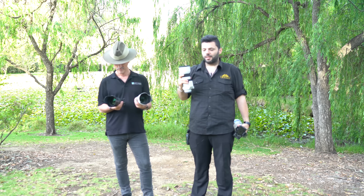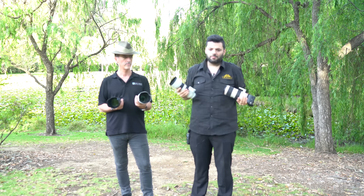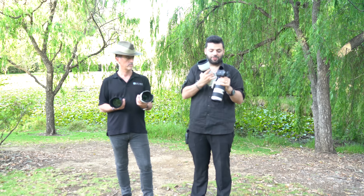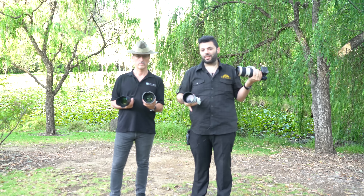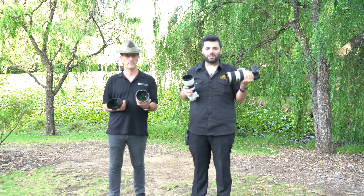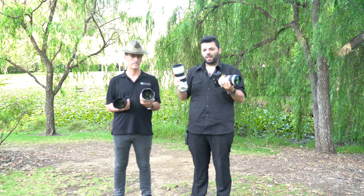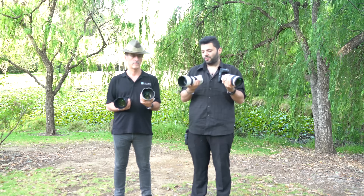It's just a fraction heavier, so it's not a big weight difference — I'm not going to say don't get it because it's too heavy. If you're very weight-particular, it is just a fraction heavier. The Canon with the Metabones adapter AF is fast on the a7 II, no issues, but you can't use Eye AF. I'll be having them side by side for comparison, and I'll also have the full-res images linked below so you can compare them at your own pace. The 70-200 f4 is the smallest out of all of them, and the G Master is a fraction larger than the Tamron and the Canon.